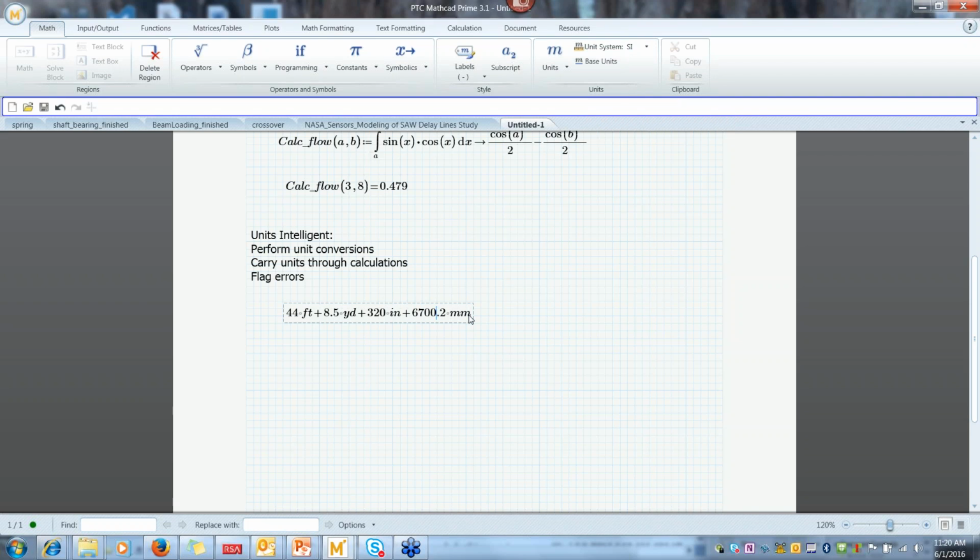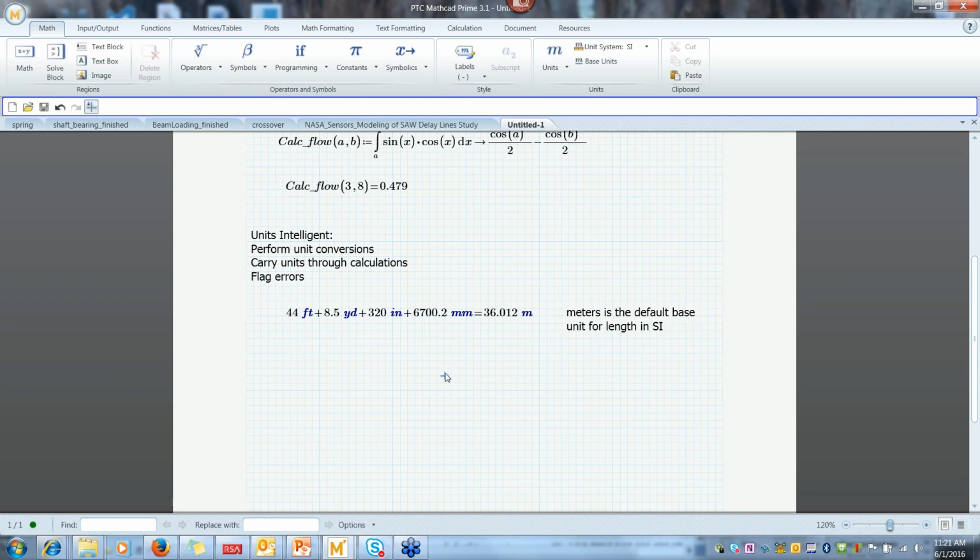And whatever the base unit is for SI is what is going to be provided in our answer. So the base unit for length in SI is meters. So when we hit equals, the answer is in meters. Okay, so there it is. Meters is the default base unit for length in SI.